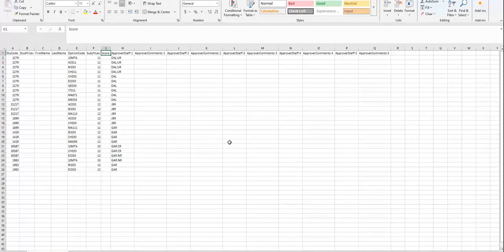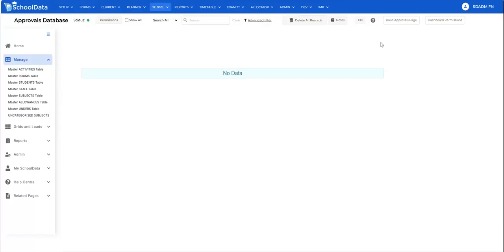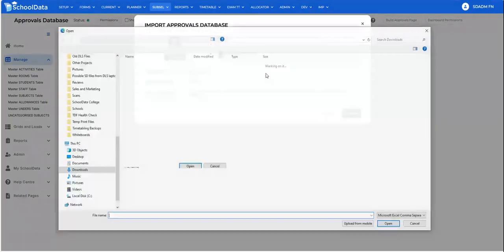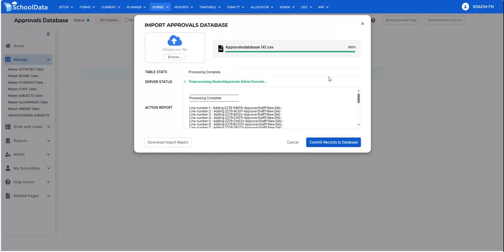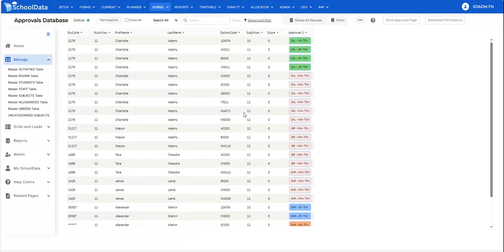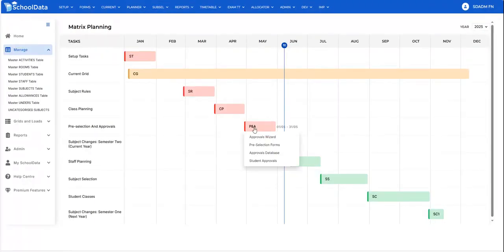Back to our downloads. Go back to the database. Press Import again. And our import is complete. Now, what you notice here is that some of these are still grey because approval is not yet allocated. I mentioned before that this is not an approvals webinar, but I reckon your interest might be piqued a little bit now. So I'm going to go back to the home screen and I'm going to click on P&A again, and I'm going to click on student approvals.